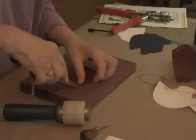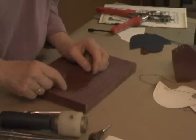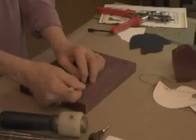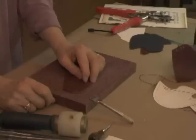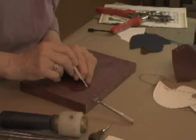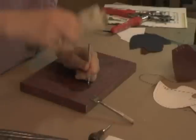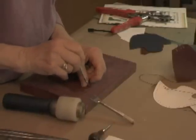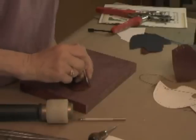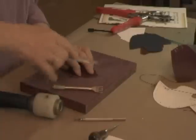Now I'm going to turn the shoe over and mark those holes again for the top edge. I make a ridge, but at this curve I can't go around it with the multi-prong tool, so I'll use a single punch tool for this area — it makes the same shape of punch. Once I get around the corner, I'll go back to the four-prong tool. I'll continue down the back seam.